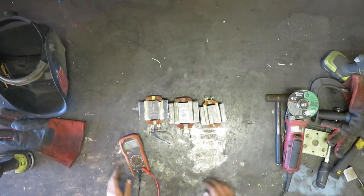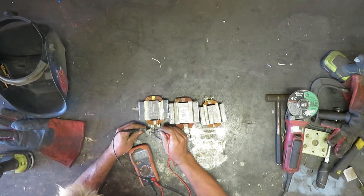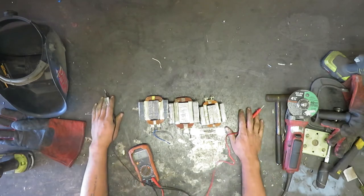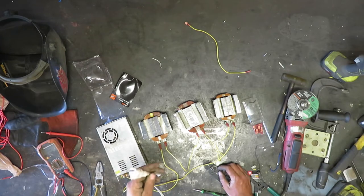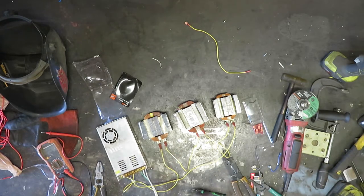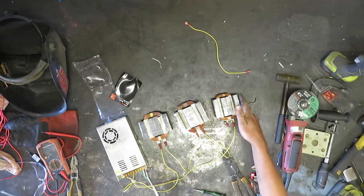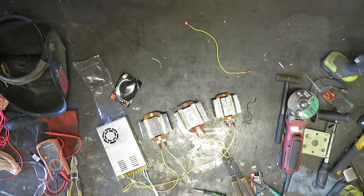Alrighty, we got our three transformers. Moment of truth. See if I fuck them up. Check. Look at that, 3 for 3, that never happens. All right, got them all hooked up to the power supply. Let's see what happens. I'm only a little bit terrified. Power supply's going. I guess now we just wait and see how hot these get.